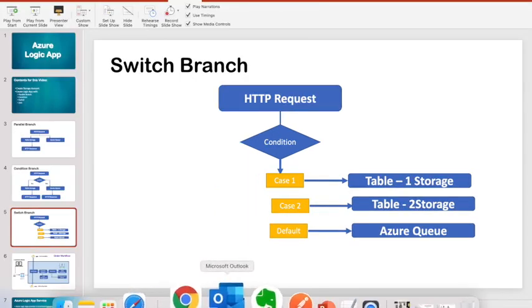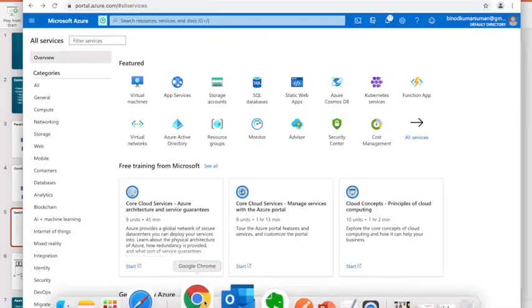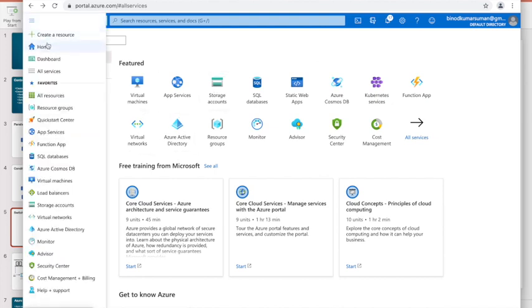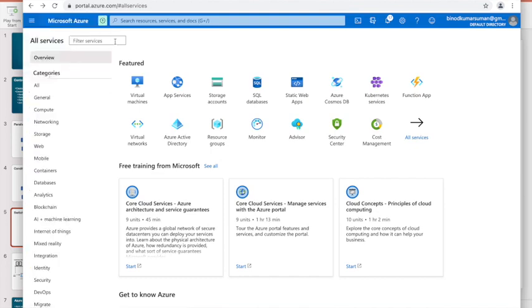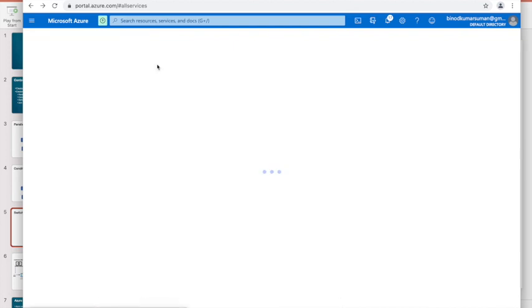As you see, we have to create the queue and the tables. For that we have to create the storage account, and for knowing more about the storage account, I would recommend please visit my previous video. Its link is coming here. On top of that you can click and go for the storage account video. So first come to the storage account. If you're not getting the storage account here in your case, go to all services and type storage account. It will come here.